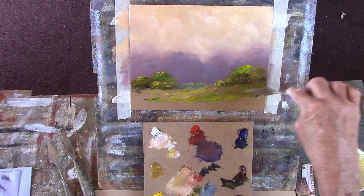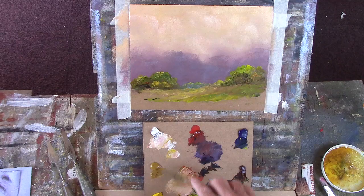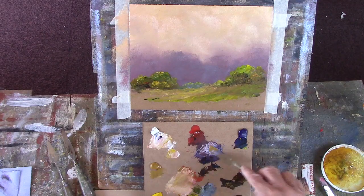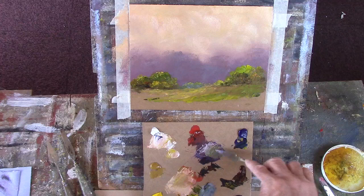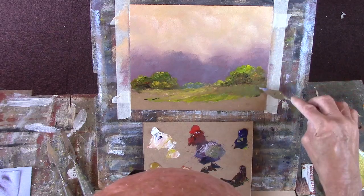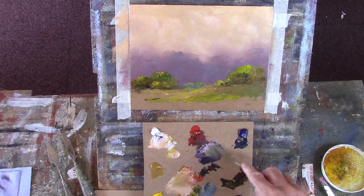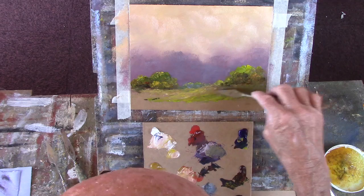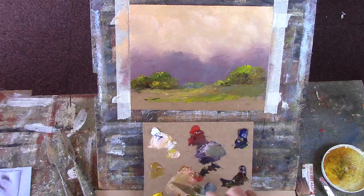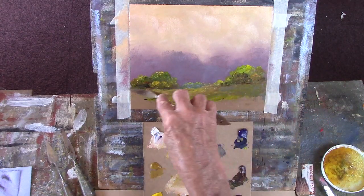Now we will have a bit of shadow there, so let's get a bit of a shadowy colour. That's not a bad sort of shadowy colour. So we're catching a little bit of light coming in. I'm going to put some of that shadow back in.